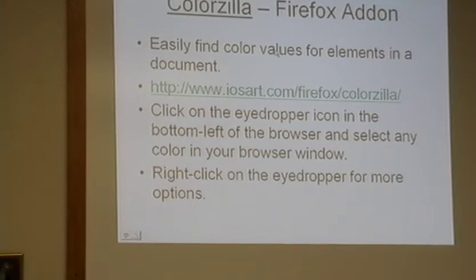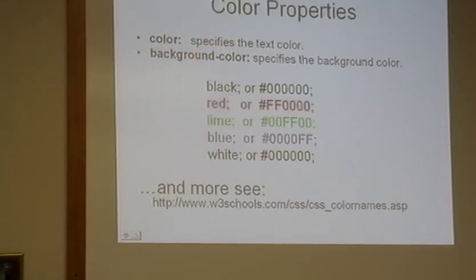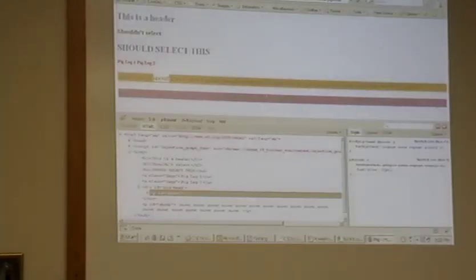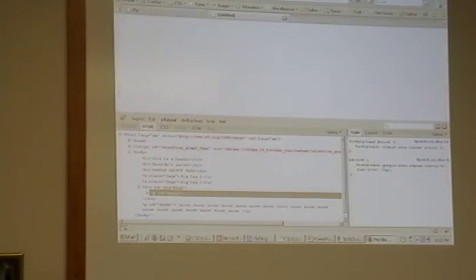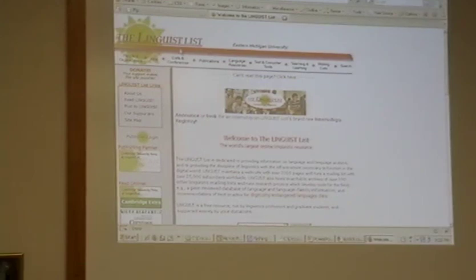Another tool that's useful for figuring out what color you want to apply to an element is this ColorZilla. It allows you to find out what this 6-digit number is. So let's say I go to the Linguist List website, and I'm like, well, that's not really red or orange or anything. I've already installed ColorZilla.